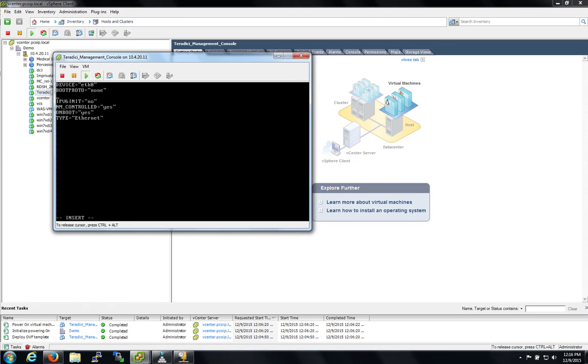Now I'm going to add in the network address. I'm going to add in a mask for the subnet. And I'm going to add in the IP address.